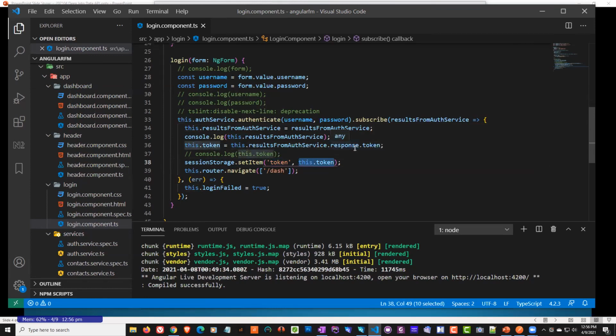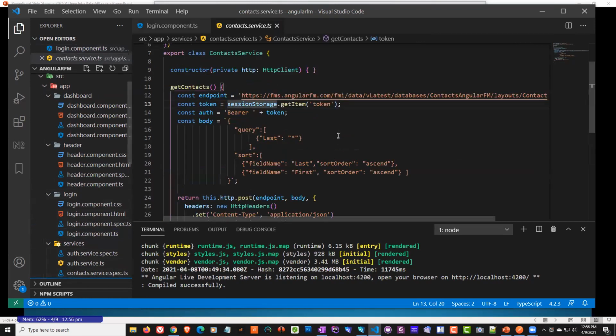So going full circle, when we go to our contacts and I need to collect that token so I can authenticate without a username and password, I'm going to create a new local variable. I'm going to say set variable. Again, I'm calling it token because it's a different set of scripts here. This is like using the same variable name, just in a different script, right? And I'm going to set it to the value of my session storage. And I'm going to get the item instead of setting it. That's called token. So once I get that token, I can use it in my authentication, which is right here.